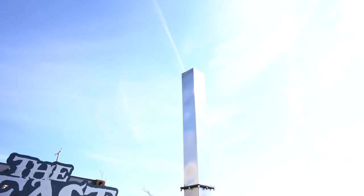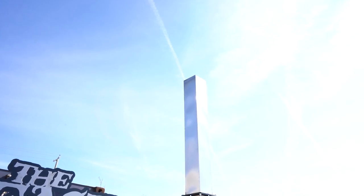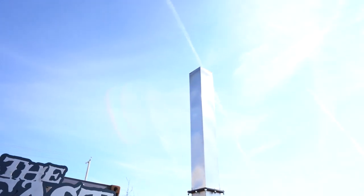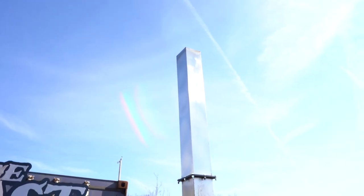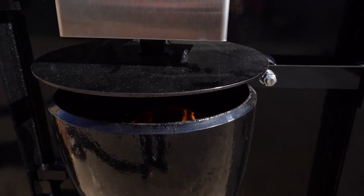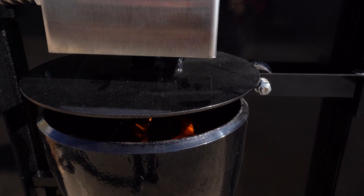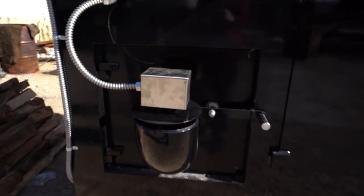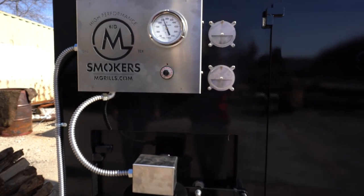Now you'll notice the stack will start generating a little bit of smoke. It was just burning really clean, but it's holding heat very well so we're cooking. We want to get a little bit of smoke coming out because we don't want to keep it super clean the entire time — but again, it's preference. Maybe you want it super clean the entire time. You can really see the air being sucked in because that fire is burning really fast, so we've got a lot of air movement in there, which is really good when we're burning this wood.